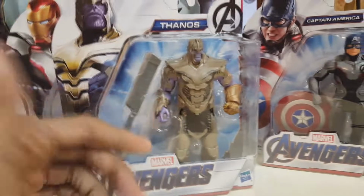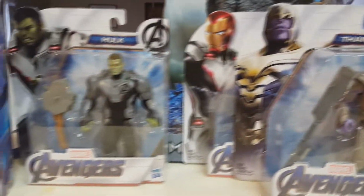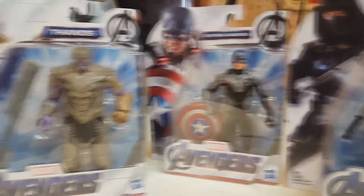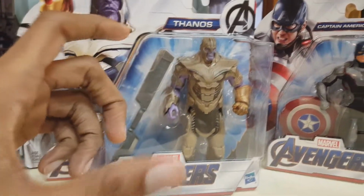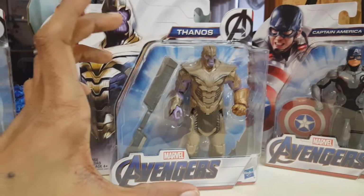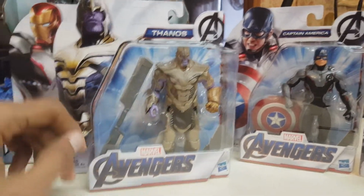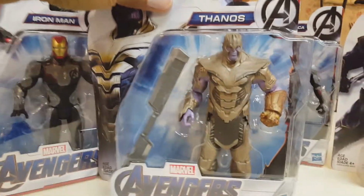And the basic 5-inch figure of Thanos was never included in the Infinity War wave from last year. They made a bunch of other characters, mostly the heroes, but not Thanos. The only armored Thanos they made was this 6 or 7-inch scale figure with an action feature where you press the button, his arms move, and he makes sounds, and he's swinging away at Iron Man because it was a 2-pack, and it just looked really awkward.